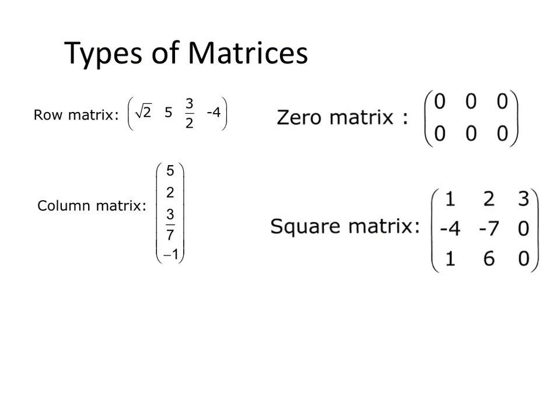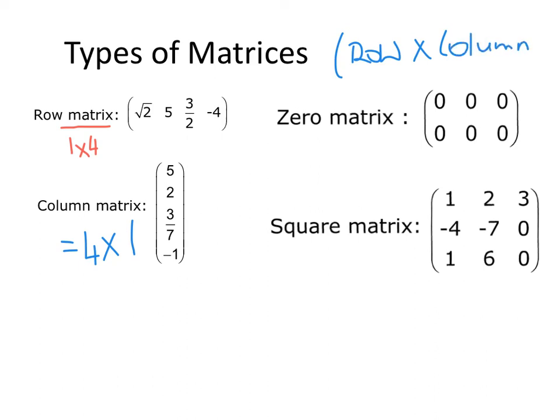Okay, and here we have a number of different types of matrices. The first type of matrix that we have here is called a row matrix. If we look at its order or its dimensions, there's 1 row by 4 columns, so it's a 1 by 4. Just below it, we have a column matrix. We can see there's just 1 column, and this time there are 4 rows, so that's going to be 4 times 1. So it's always, for our dimensions, rows by columns.